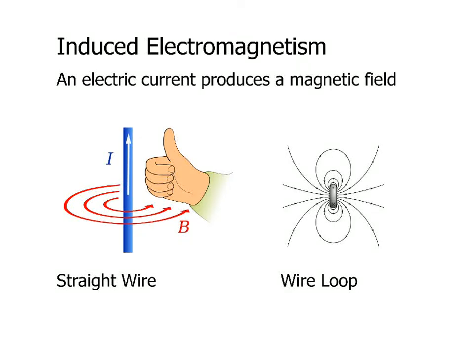Alright, so far with electromagnetism, we've talked mostly about how a magnetic field can produce a current inside a conductor if the conductor is moving inside that magnetic field. And one prime example of that, one prime application, is the AC generator. Now, we want to flip the coin a little bit and look at the other side, and what you can do with current in order to produce magnetism.